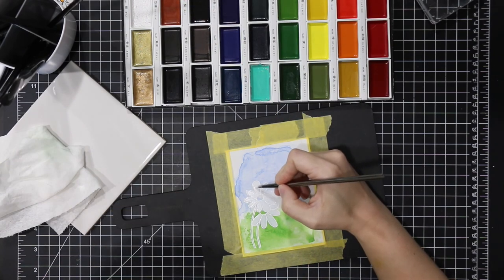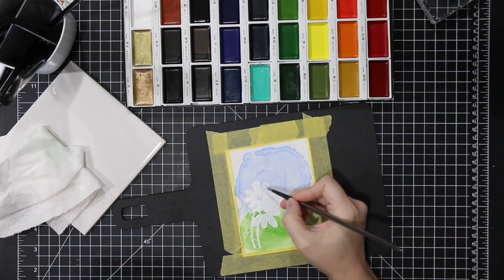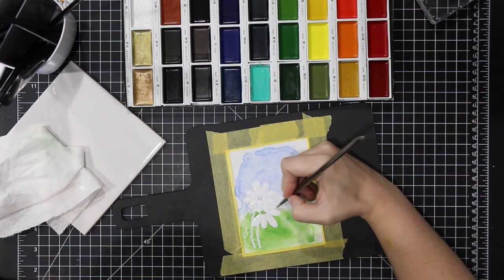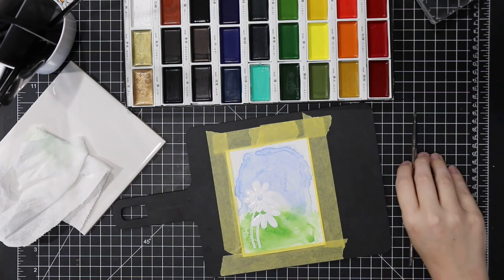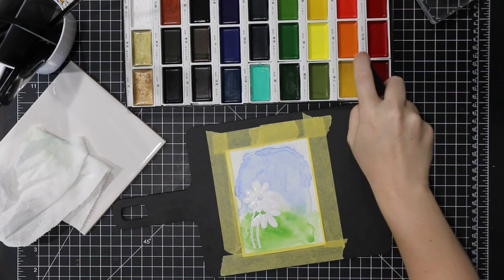I did wait for this white to dry and add additional color to make it a little bit less transparent. I went for a more subtle background. That was what I wanted to do, but I wanted it to be a little more white, so I was patiently waiting and made it a little bit thicker.